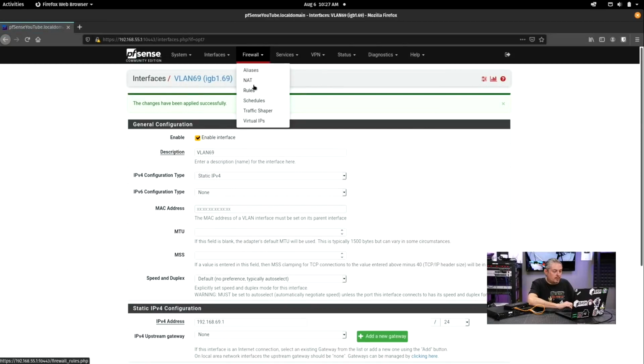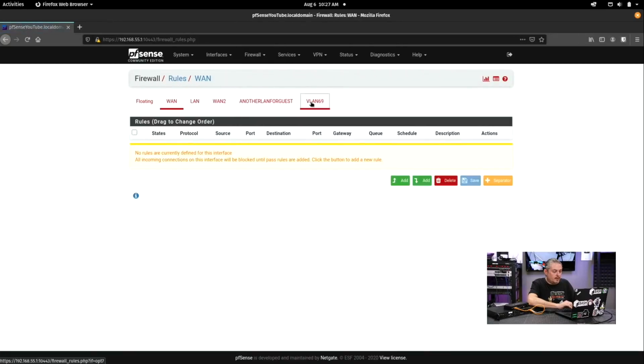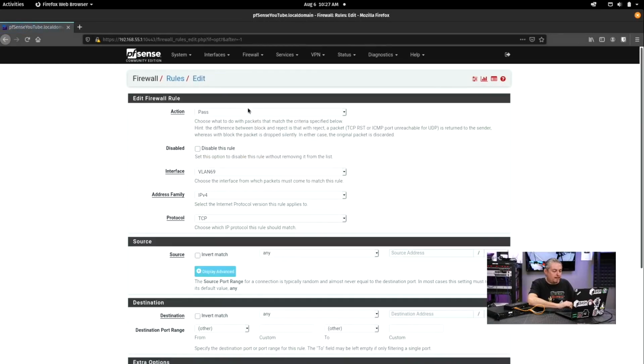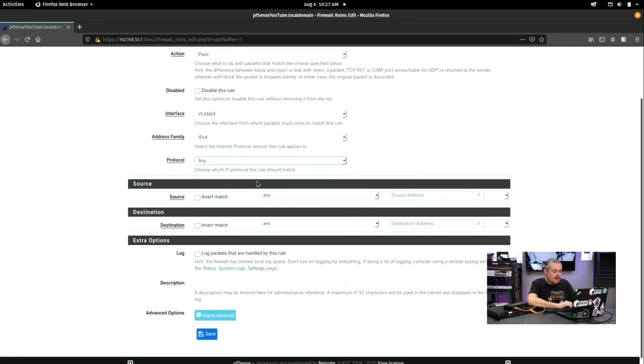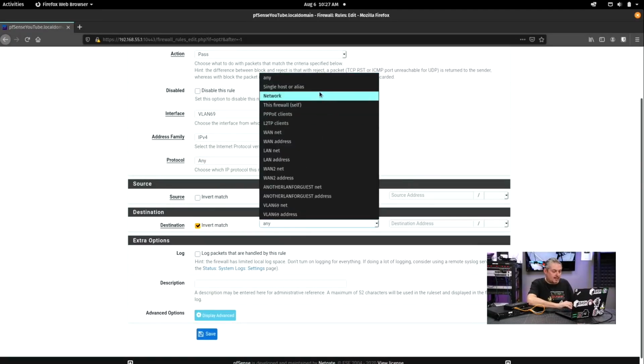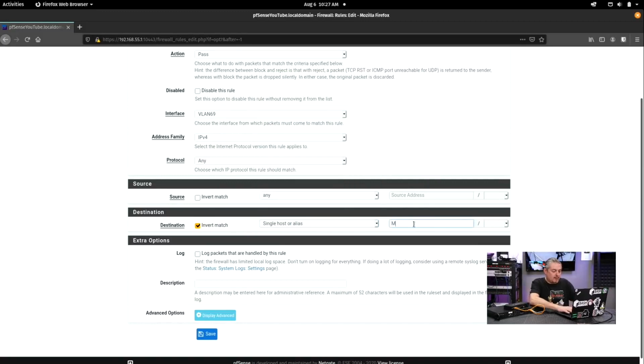Firewall rules. There's no rules by default. So we'll go here and say any. Now here comes the next question. Is this another secure network? Do we want to do an invert match and say that same thing, single host or network of my private networks? Or is 69 your private network and you want to keep that in your private network list?